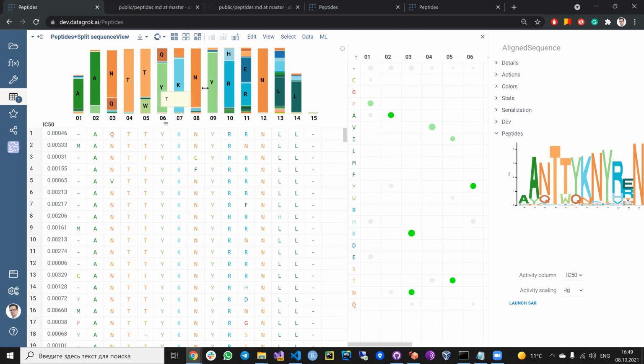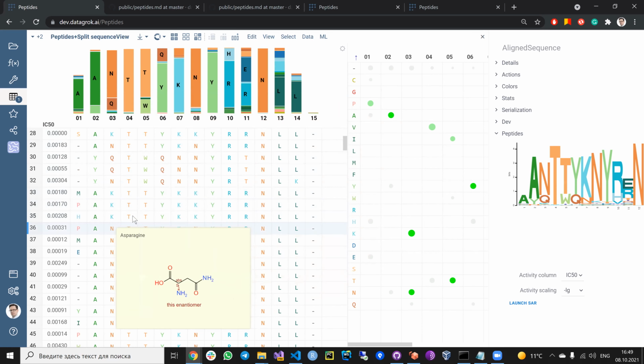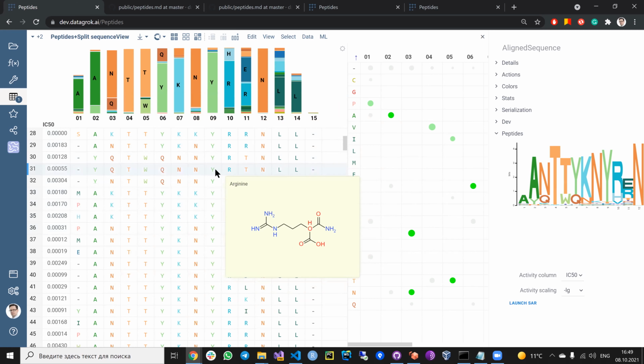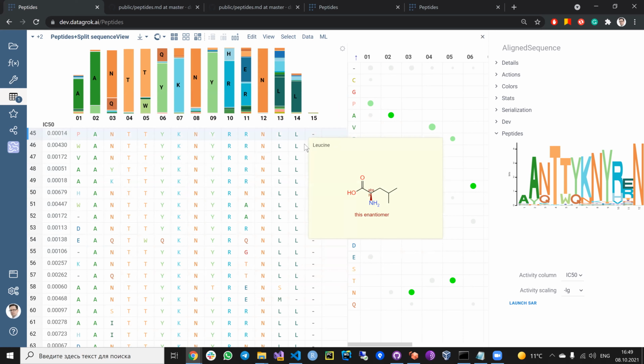Another type of compositional analysis is present at the top of this table, and we can manually look through the residues and their structures in the table. The spaces in the aligned sequences are shown just as spaces.